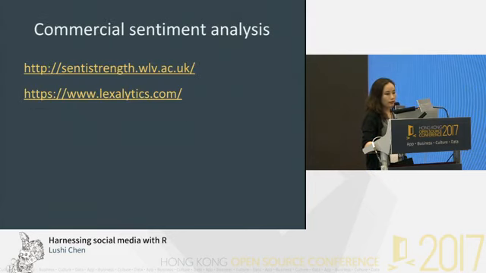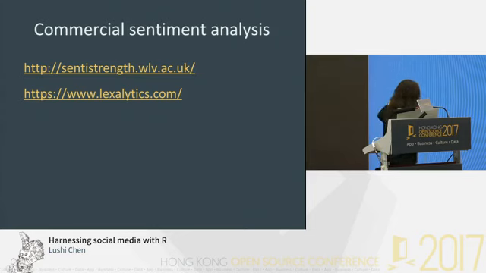Or if you don't want to bother, you have lots of text to do it, you can just use commercial sentiment analysis. There's one called Sentiment Strings. Sentiment Strings mainly just uses the word count approach, and they have two word lists, positive and negative, and then they'll do it for you. It's written in Java, so that's the importance of using Java.